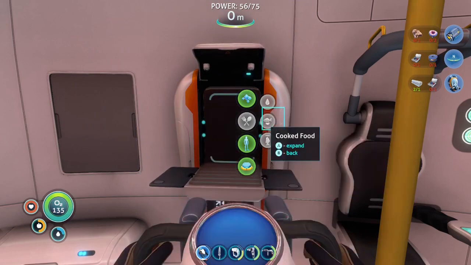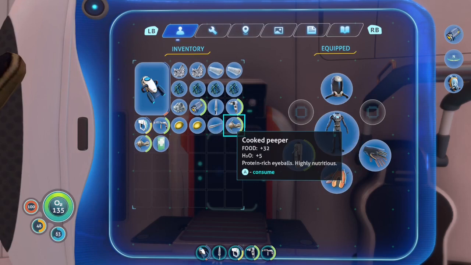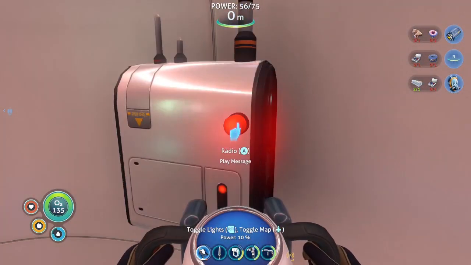So I will also stop by and show y'all what I have done. So let's see, filtered water. Filtered water, cooked peeper. Alright, I just need bladder fish now.